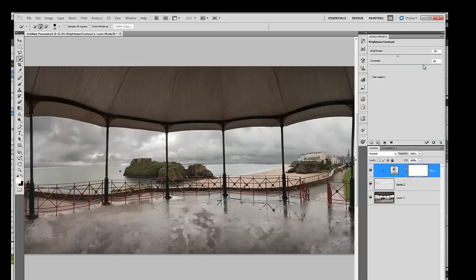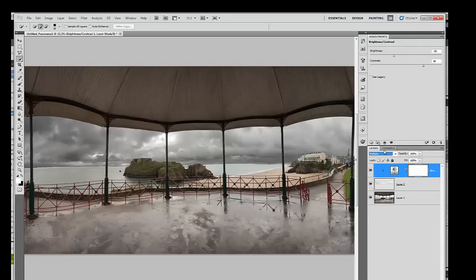So if we just slide on this slider, increase the contrast as well, it really is only affecting the layer we created about clouds. Don't forget you've got your opacity slider in there, so you can actually start fine-tuning things. You get it to a certain level where it's dark, and then go into the opacity slider just to get the overall effect. You can also have a look at your blend modes.